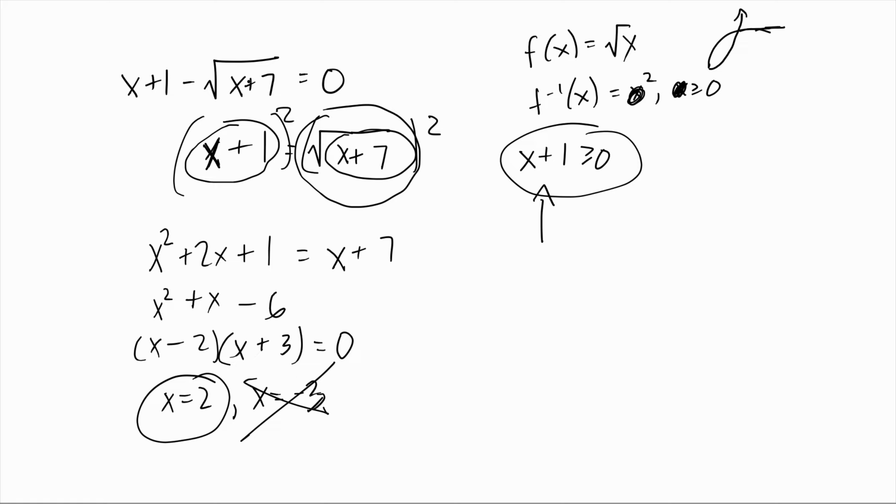If we put the negative 3 in, you're going to get negative 3 plus 7, which is 4. The square root of 4 is 2, okay? So you're going to get 2, so we could take a square root. That was nice. But then if we put negative 3 over here, what would you get? You get negative 2 minus 2. Oh, my goodness. That's not 0. So it did not work.